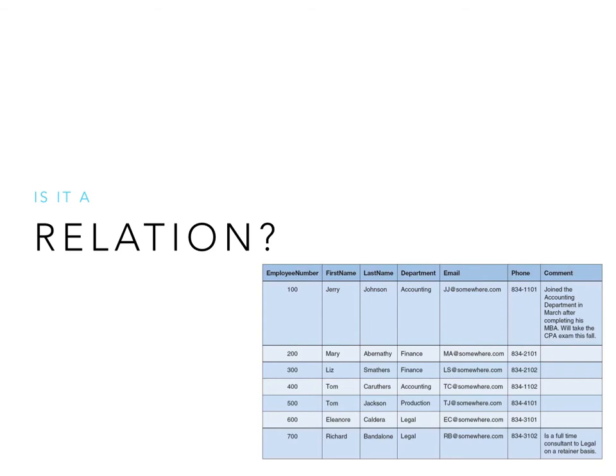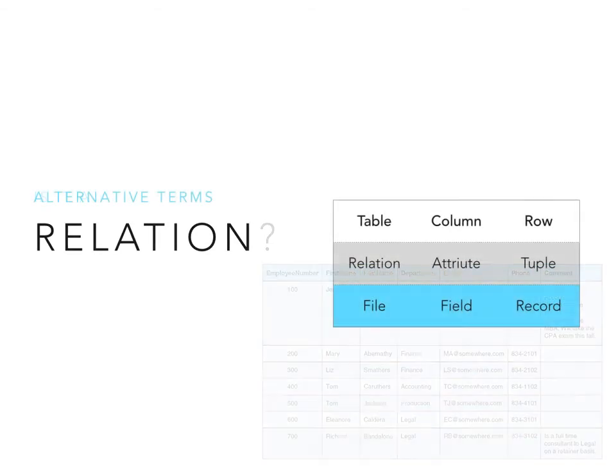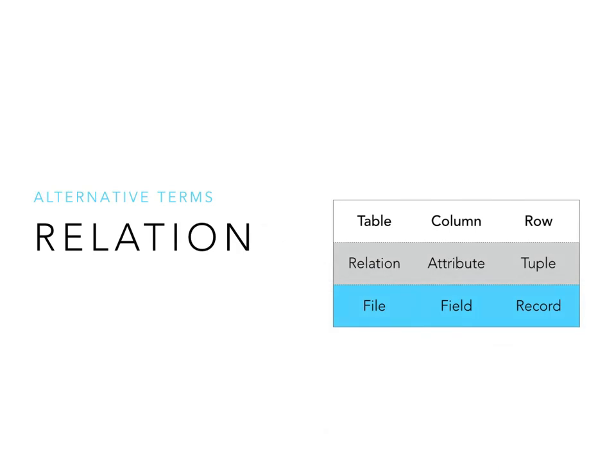All right. The author presents some alternative terms for relation, which is the same thing as a table, an attribute is the same thing as a column, and a tuple is the same thing as a row. Just different terms for it that maybe those more mathematically inclined might call it this. Also, file, field, and record are synonyms that could also be used. So if we use those interchangeably, no one freak out.